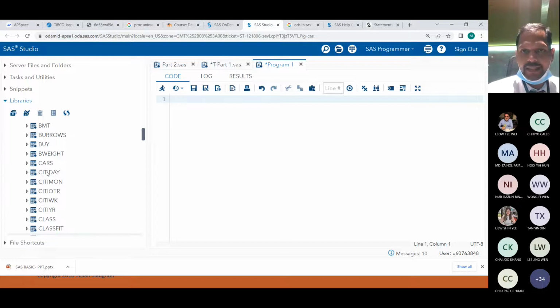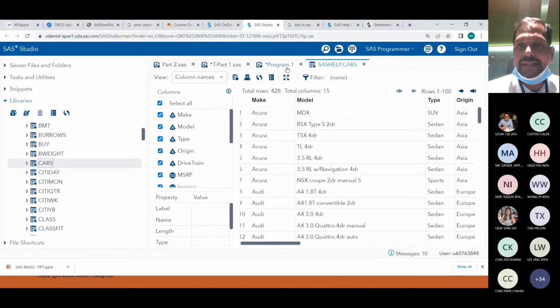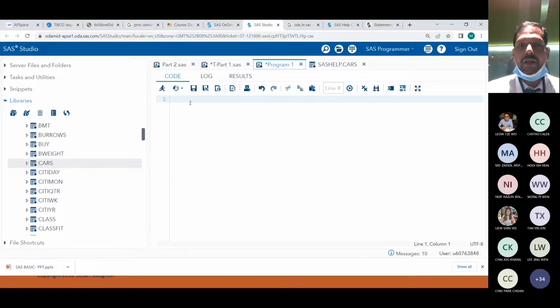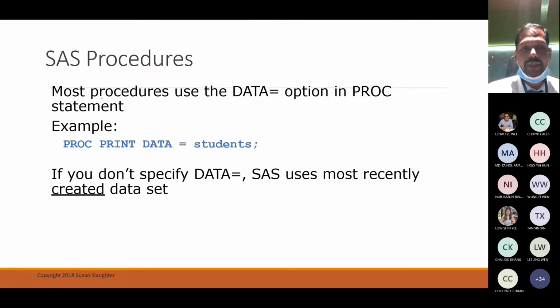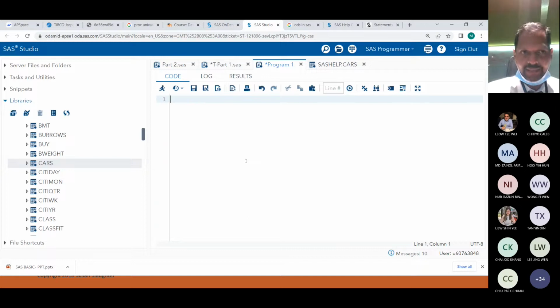When I click cars, we get the cars data. Okay, so now with this cars data, how am I going to write a procedure? If I write proc print data equals cars, will I get my data?